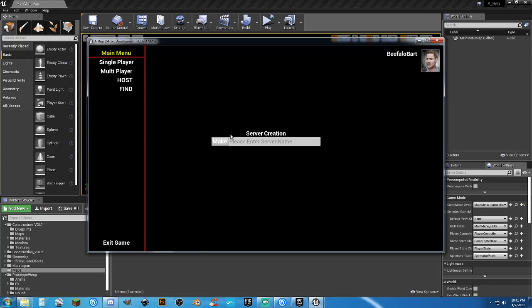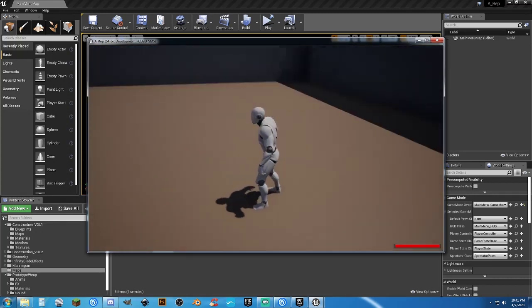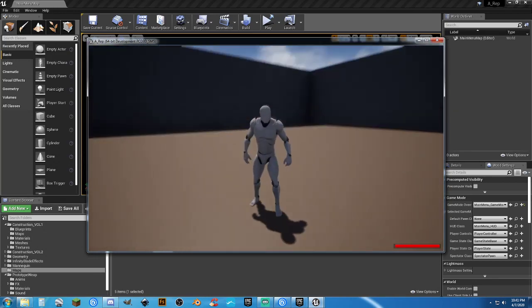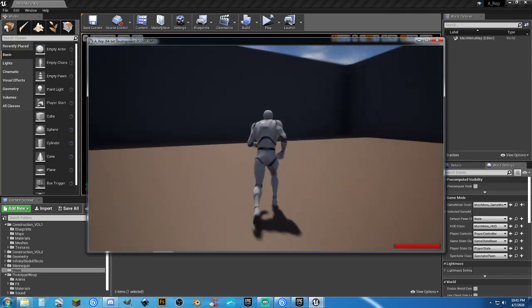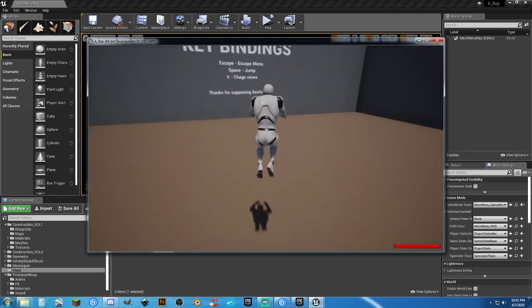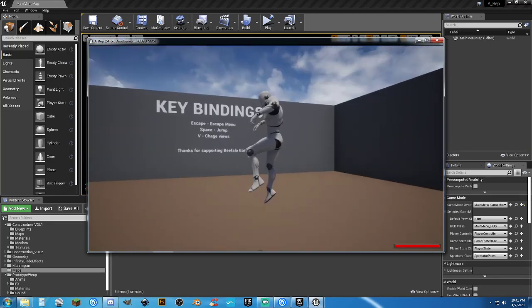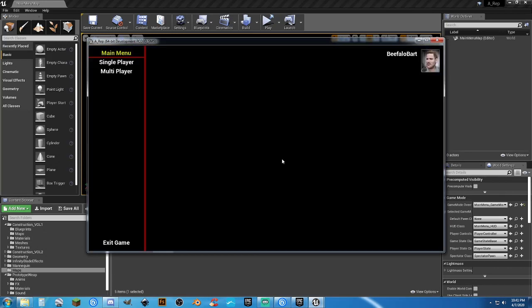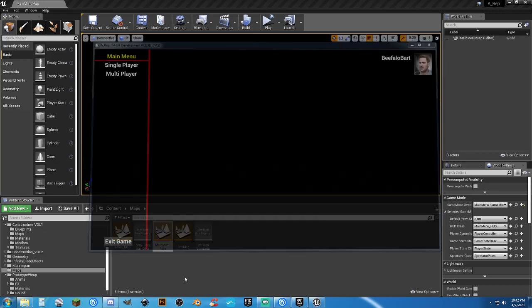But I can host a game and I can call it Monkey Sputum. It's probably spelled wrong, but whatever. And then hit make. And now anybody that has this exact same version of this same game will be able to join. And there was much rejoicing. Yes, I put in a health bar. And you can change views. Hit escape, go to main menu, and exit game.